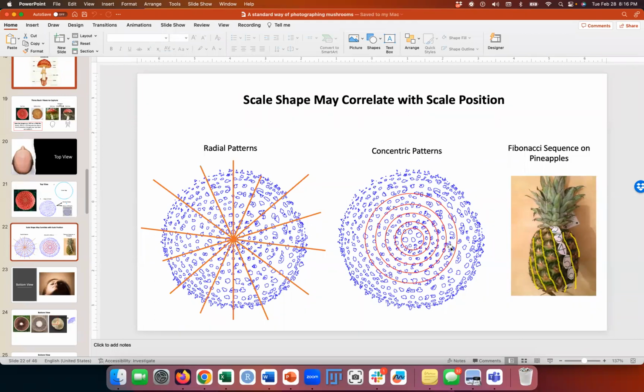And just as a reminder of why I would recommend these techniques, look at other cases in nature, like a pineapple. The scales of a pineapple fit the Fibonacci sequence. So nature inherently is mathematical. Even though the scales on this Amanita seem much more chaotic than the scales of a pineapple, that doesn't mean there are no mathematical patterns there.